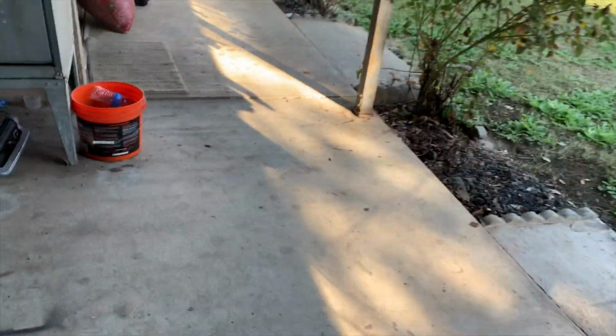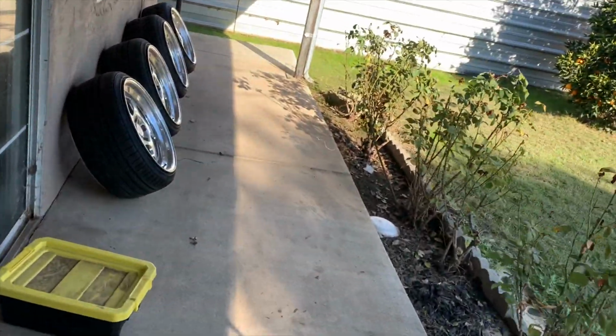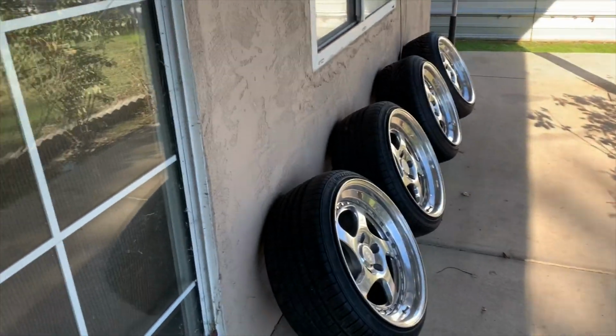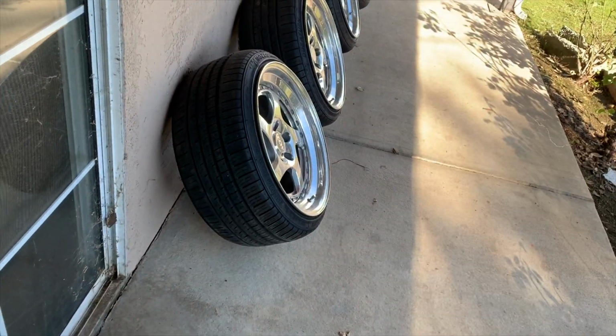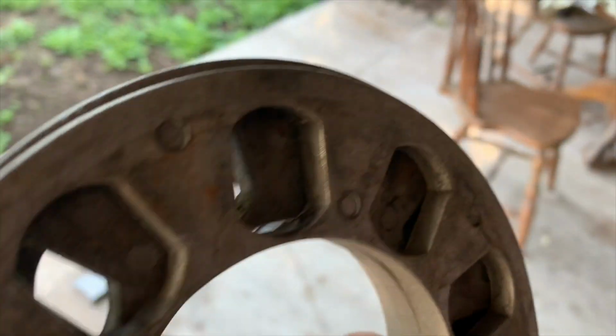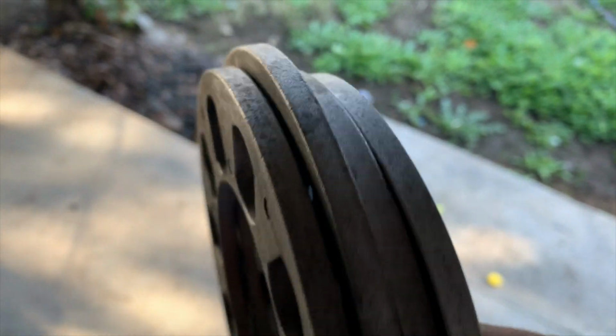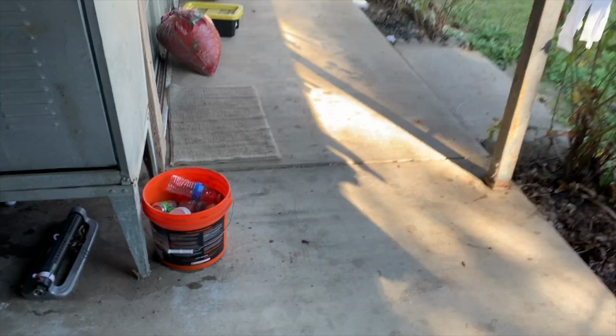Today I'm finally going to get the wheels' fitment a little bit better. They're not fixed, but I want to see what spacer I'm gonna be using so I can get more of a flush look. I have all these spacers. I'm gonna do the rear and the front. I don't have the extended studs on, so hopefully I can get some threads on and go from there.